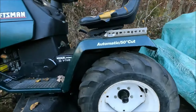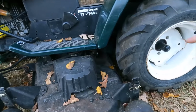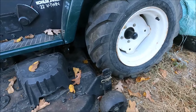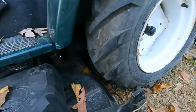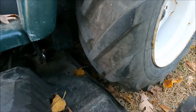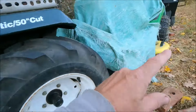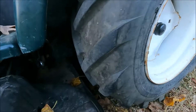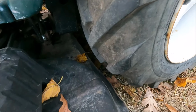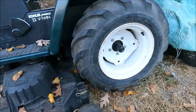Well, the first thing I noticed is I may not be able to put chains on it, probably not. And you know, they're 50, 60 bucks or so for the cheap ones. That's a lot of money at Walmart, actually. But I'm not sure a chain will fit in between the mower deck and the tire because of these tracks. If this is a regular tire like this one, it may fit. But even if I hit a little stump, it brings it back another couple inches. It may not fit. So I've decided I'm not going to get chains.